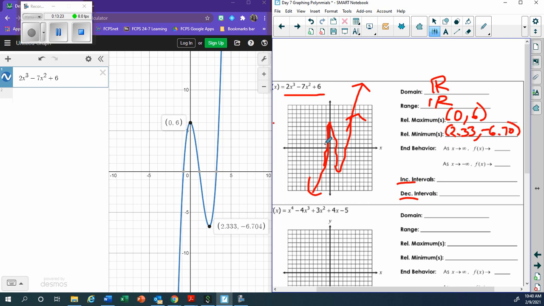Okay, so now this should be easy. And behavior, as x approaches positive infinity, as you go in the positive direction, where's the graph at? Is it in the positive direction or is it in the negative direction as you go to the right? Go ahead, Connor. I can't hear you. Did you guys hear him? Can you tell me or chat what he said? He said positive. Thank you.